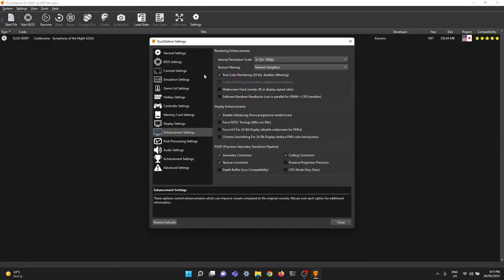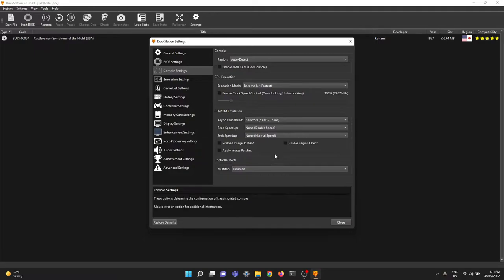I head over to my console settings here. There's a few options here to speed up the CD-ROM reading. This particular game is running off a bin queue on a local disk, so there's no point really treating it like a real CD-ROM. However, this is really game specific. So you can get really nice fast loading times on some games if they can deal with it. I found Symphony of the Night can't really. If you speed things up too quickly here, it can get a bit crashy.